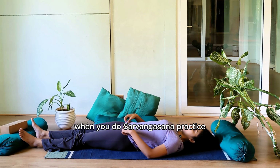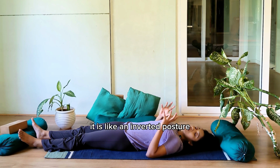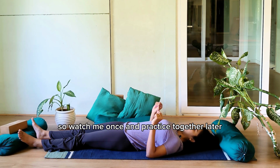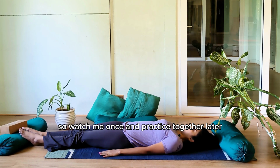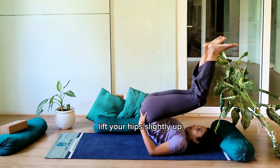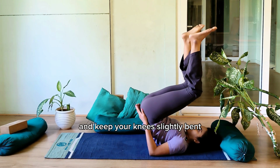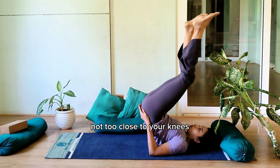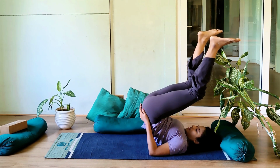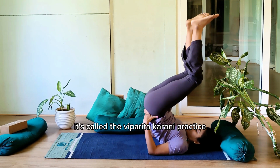So when you do Sarvangasana practice, the first asana we're going to do is Viparita Karani, which is like an inverted posture, but it's not a full-fledged inversion. So watch me once when we practice together later. Now you're going to bring both your legs up, lift your hips slightly up and support your hips with your palms and keep your knees slightly bent. Not too close to your knees, not too far away, slightly bent, your legs are open. This is a preparation before Sarvangasana. It's called Viparita Karani practice.